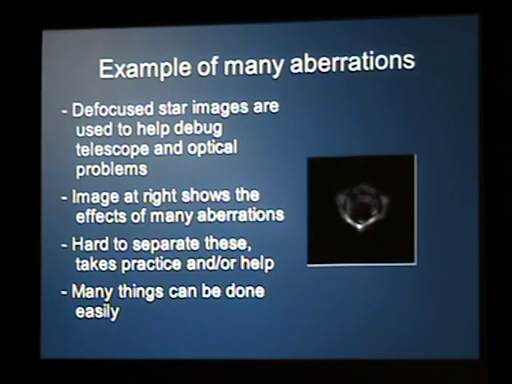So here it is again. This is a defocused star image from a Newtonian telescope. It's a simulated image. We can see that there's sort of a weak center spot here. It's brighter on this side, and it's got kind of a funny shape. We'll talk about all that. And that's on one side of focus. You can look at images on both sides of focus, and sometimes you'll see things flip and become the opposite, and sometimes you won't, and we'll talk about why that's important.